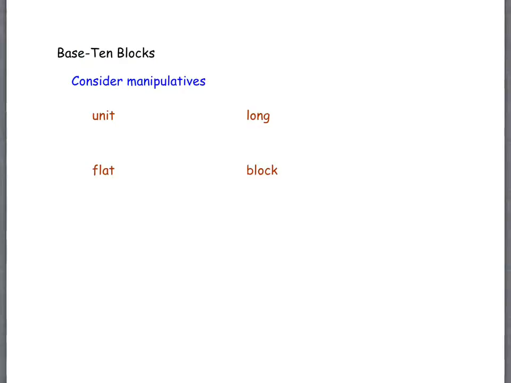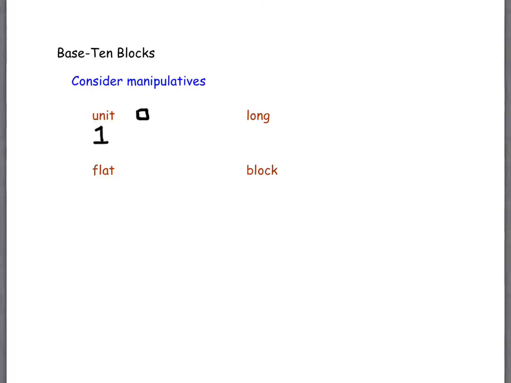The next thing we're going to talk about is base 10 blocks. You've seen them before. Base 10 blocks are a really good visual. Money is another really good visual, but base 10 blocks allow us to go bigger in dimensionality than money does, at least in terms of our dollar bills. So there are 4 different visuals when we're working with base 10 blocks. The first one is called a unit block. It looks like a little square, and it has a value of 1, right?